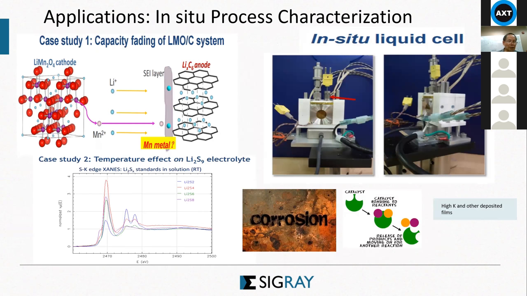At synchrotron facilities, a lot of the beamline experiments are actually done with X-ray absorption spectroscopy. There are probably more publications for X-ray absorption spectroscopy than any other measurement. A lot of them actually are done in situ. For example, I just show a few in situ example cells, and one of the spectra shown here is for the sulfur absorption edge, and you can see the different oxidation states of sulfur have different spectra, and these are done in situ. Actually, in recent years, a lot of X-ray spectroscopy measurements are done in situ.